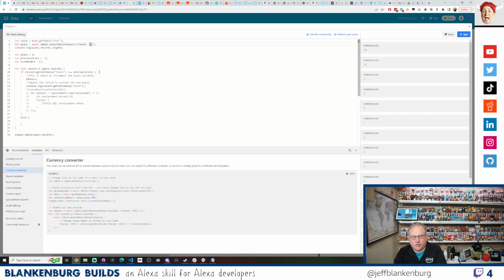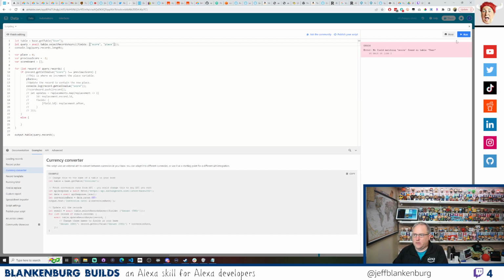So what if in fields I say score and place? Does it want lowercase for these? No matching fields called score.